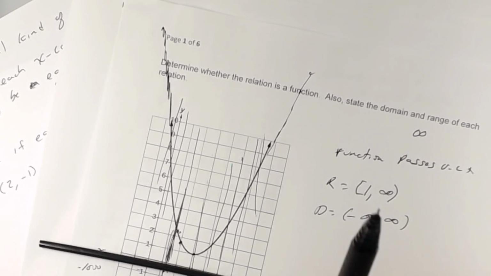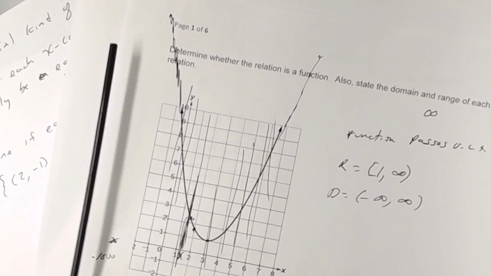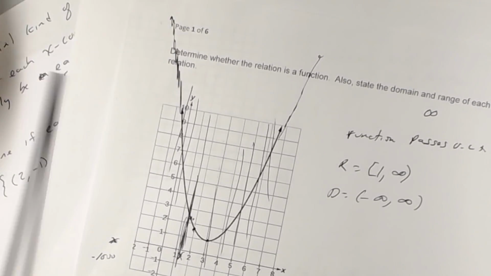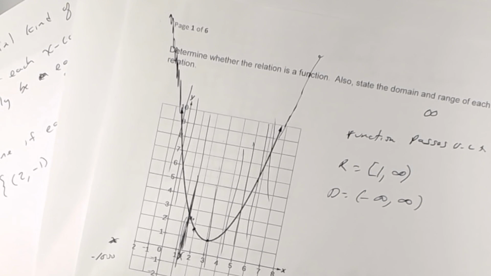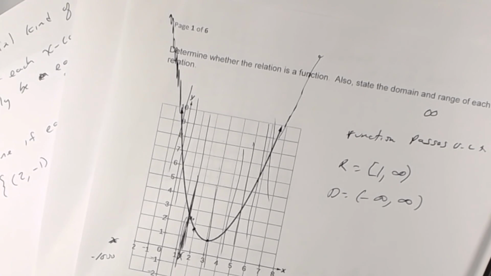So we did the range. This is where it started at 3. So you move along the y-axis. The domain, you should move along the x-axis. So you're telling me that this is where the graph starts right here? No, because remember, it keeps on going. So it's way on this side, which is the idea of negative infinity. Negative infinity to positive infinity.